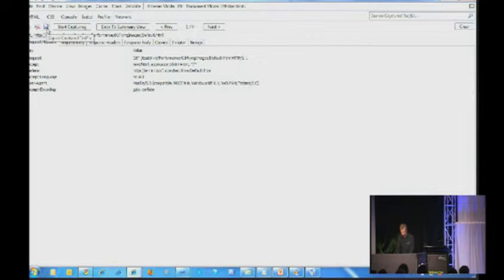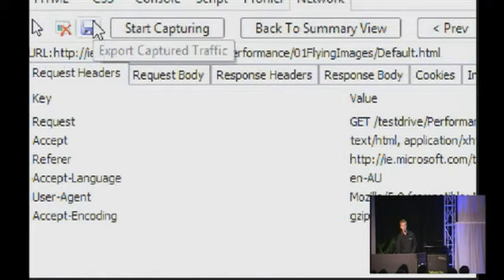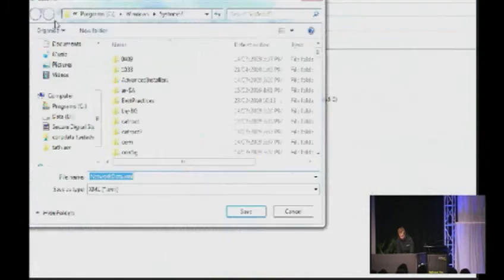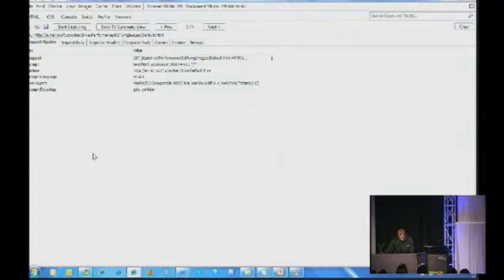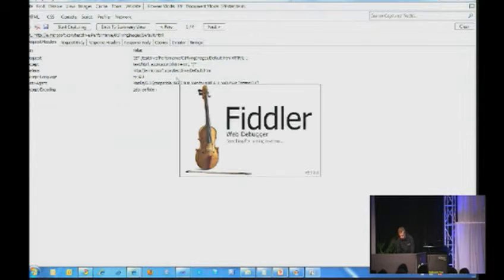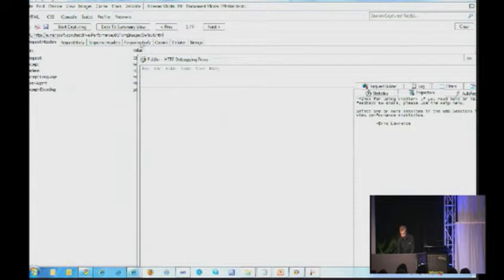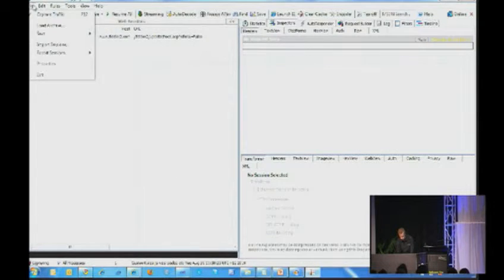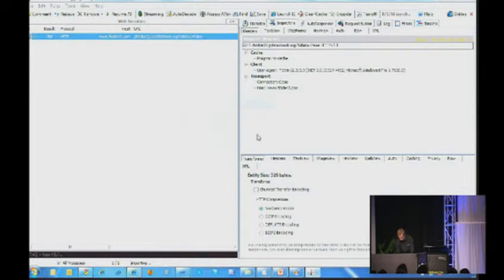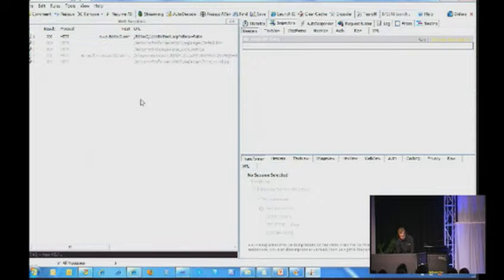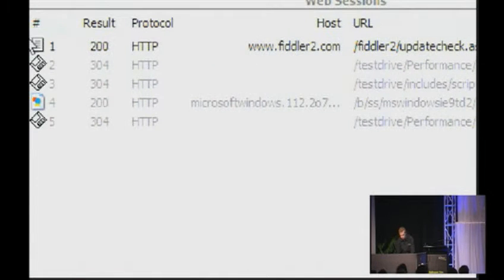What's cool about this is there's, up the top corner here, a little save button. So I can export this traffic. And then if I open up something like Fiddler, I'm going to tell Fiddler not to capture my traffic. I can go import sessions, put in that path, and now those 4 requests that I had in Internet Explorer have been opened up in Fiddler for me, complete with all of the request body, all of the response body, and all of that timing data.